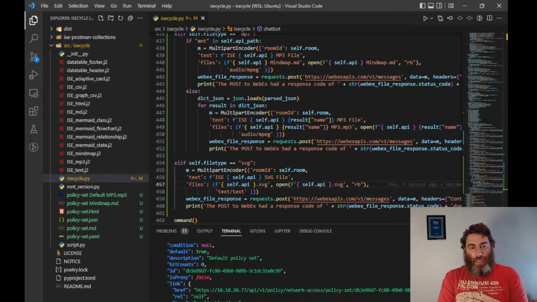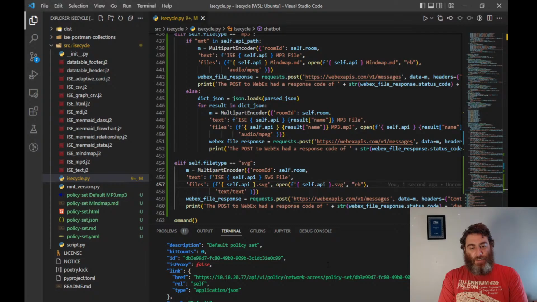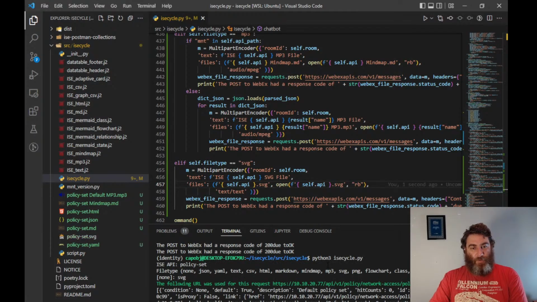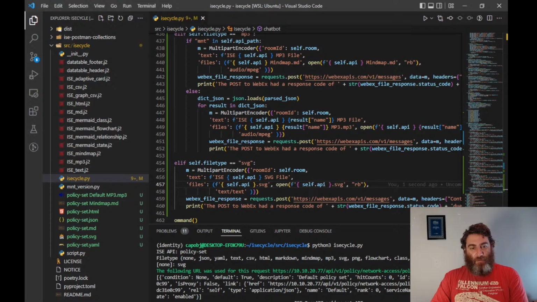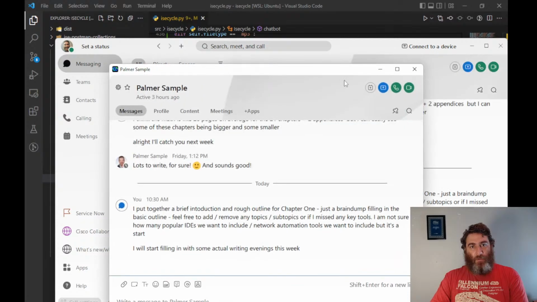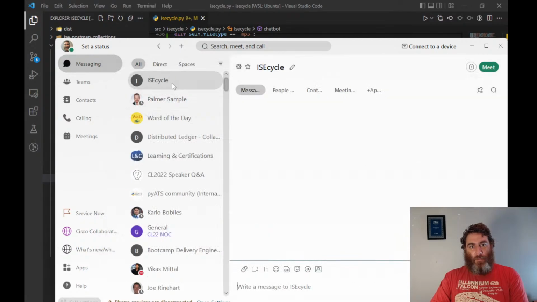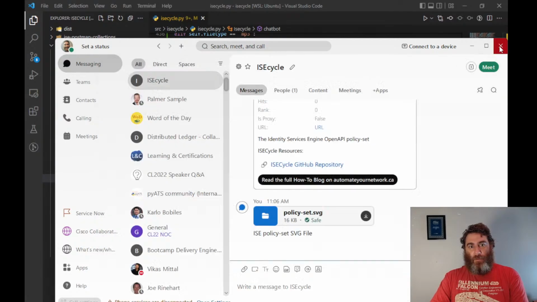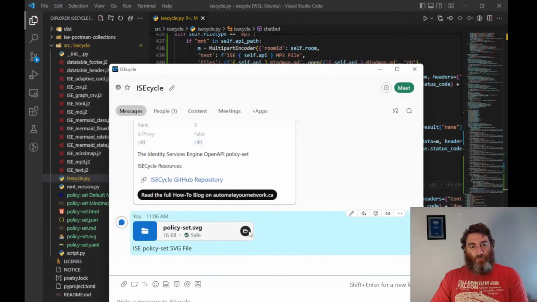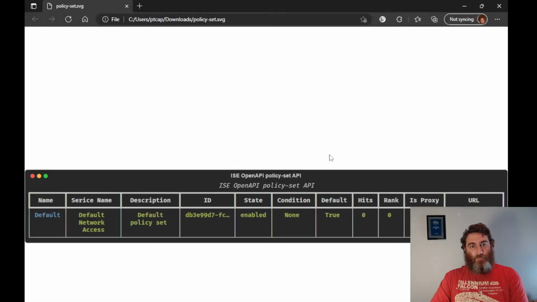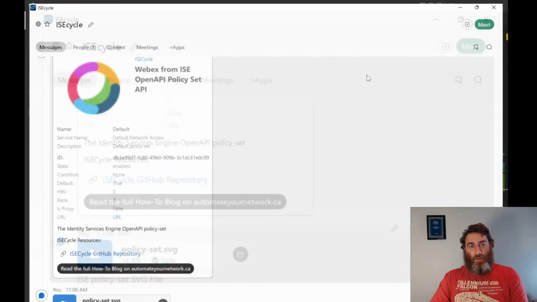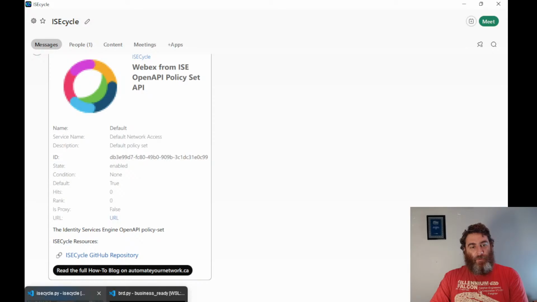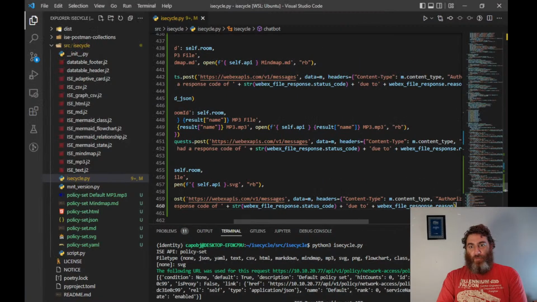Arguably maybe not text. Policy set SVG. We get the table on the screen, and we have our SVG file. Okay, great, wonderful. So then PNG is going to be just a repeat of that, but with PNG.